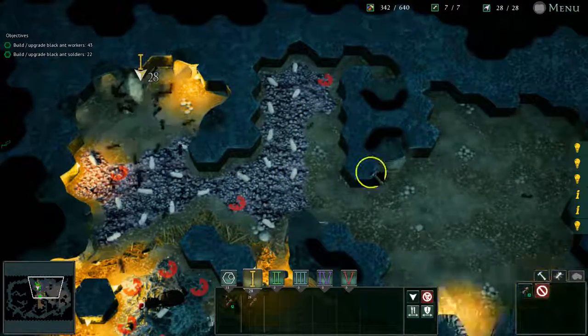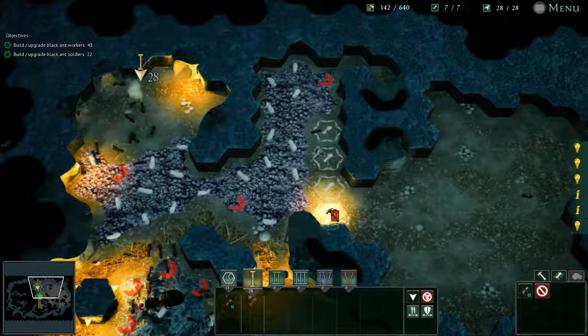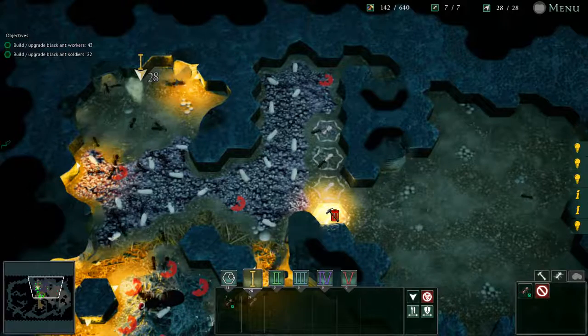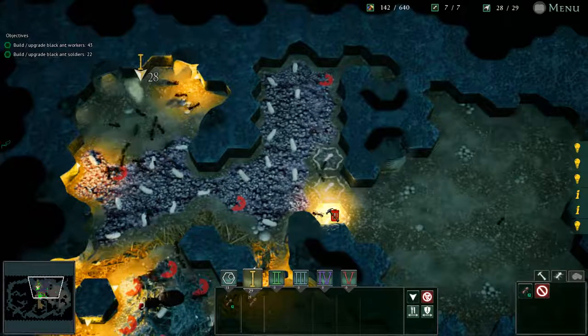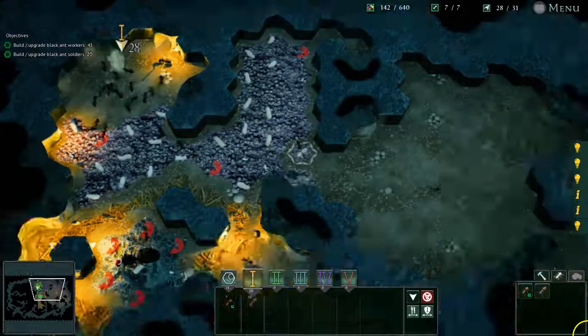The raiding party has left. With them, they have taken 20% of the Black Ant brood. The danger may be gone for now, but this truce is merely a formality. The Sanguini are already planning their next onslaught.